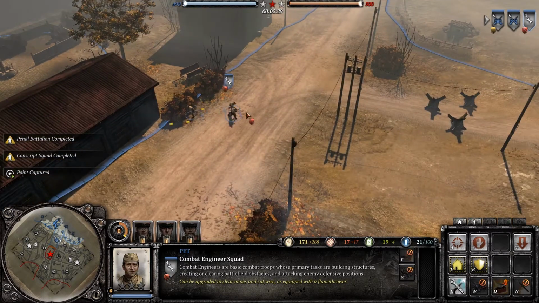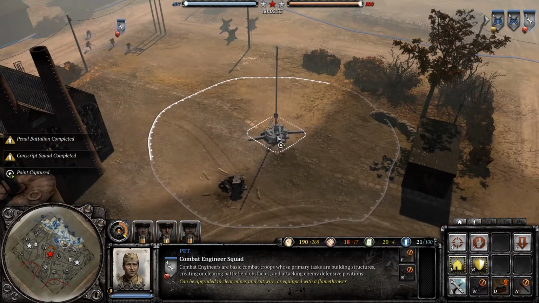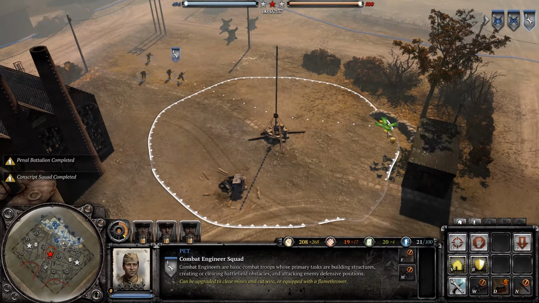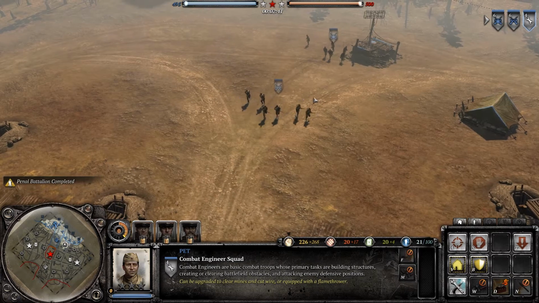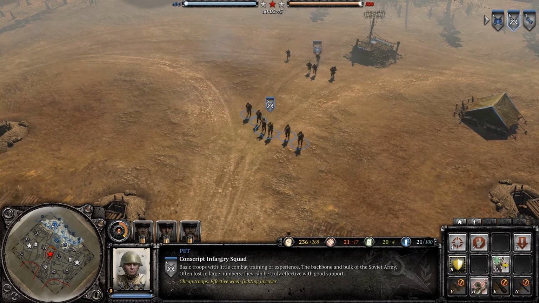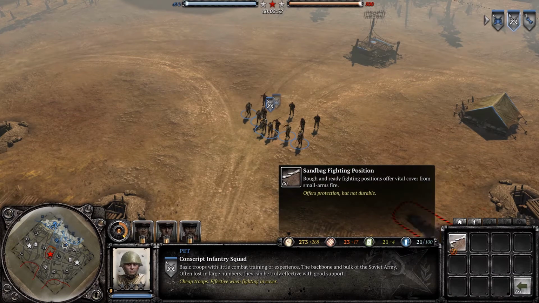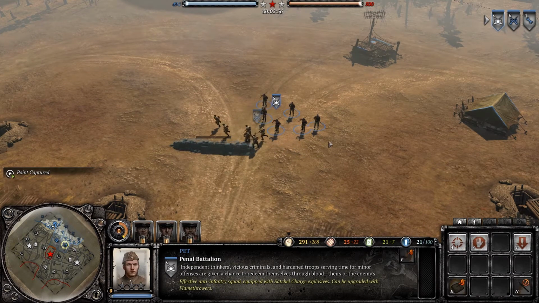They are in the open right now, so they are completely vulnerable. So it might be a hard choice to take this one, but I will place them and tell them to wait here. In case there is an engagement, they will be more protected. This is a conscript infantry squad. Squads usually have different abilities. This squad, for example, will be able to build field fortifications, like sandbags.